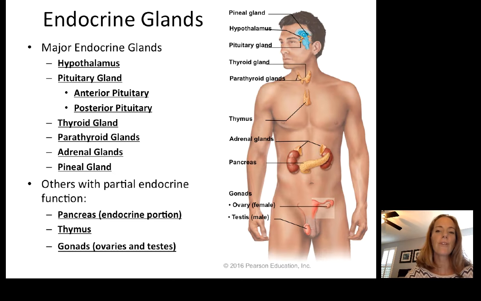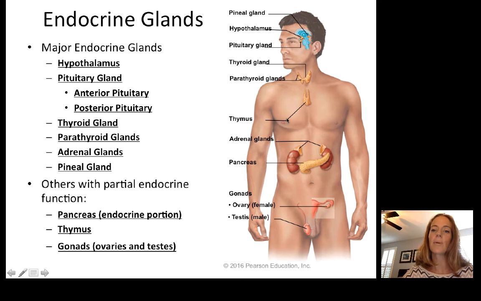So to review from anatomy, there are major endocrine glands starting in the central nervous system. So the hypothalamus and the pituitary gland are these small nervous system regions lower down in the lower regions of the brain. In the back of the thalamus, there is a tiny gland called the pineal gland that we will also talk about.